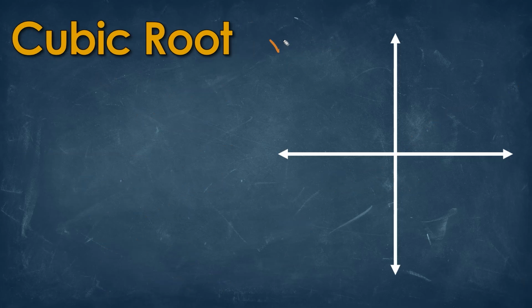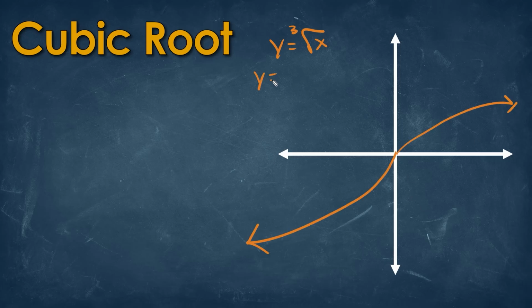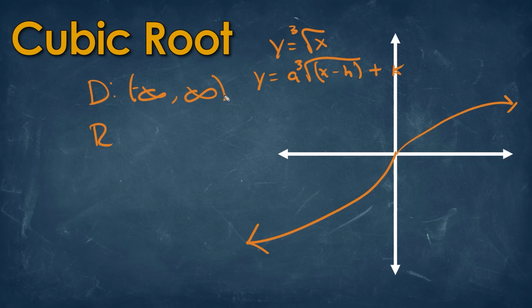Now, a cube root function, we can see a simple form like this, where we have x raised to the cube root. And this is going to look something like this. The standard form of this equation is y is equal to a times the cube root of (x minus h), with h inside of the cube root, plus k. For all values of domain and range, no matter if we change an h or a k value, it is going to be negative infinity to positive infinity for both the range and the domain.